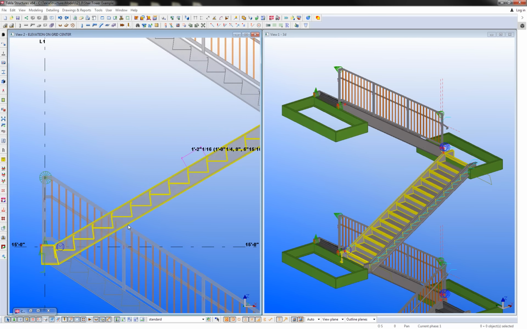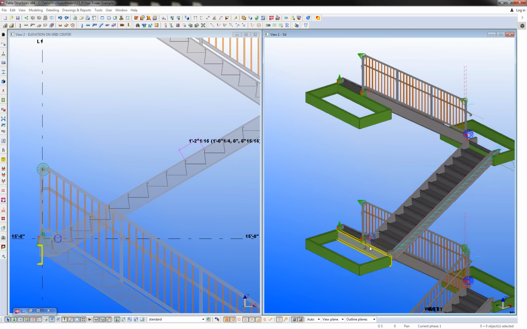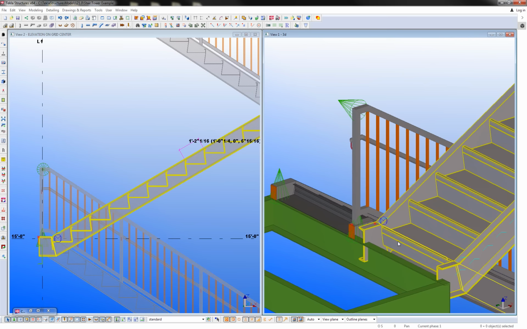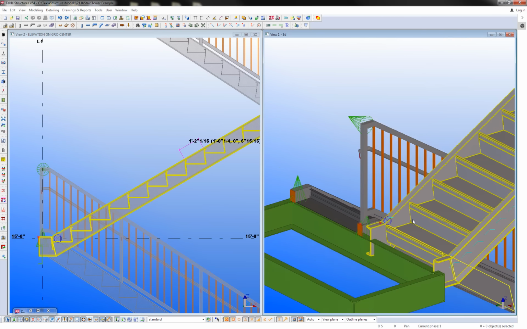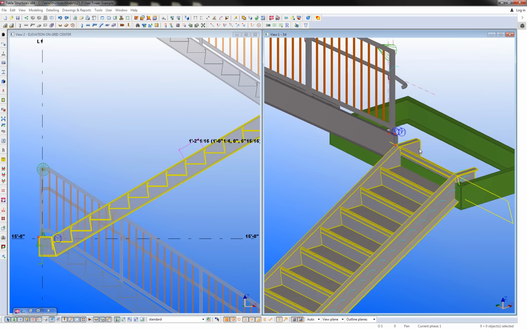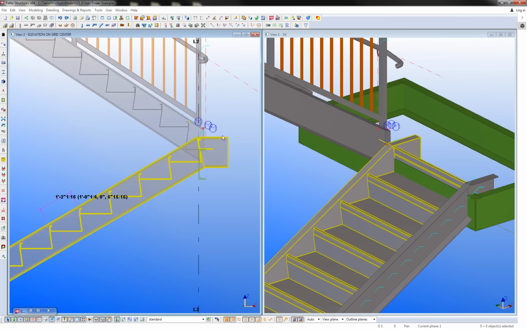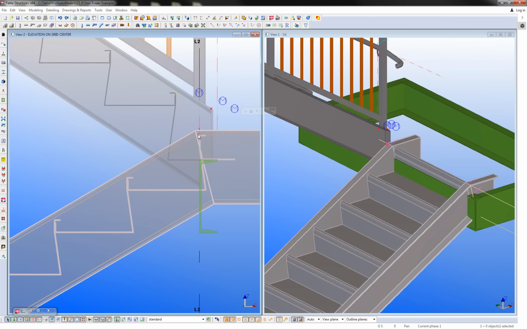So what I can do now is I basically either choose I want to move the top or the bottom. Maybe I want to move both. For this particular example, I'm going to leave the bottom where it's at. I am going to adjust that bottom pan so that it comes out and bears on this beam. But I want to get the spacing laid out properly first. So I'm not going to adjust the bottom, but I am going to adjust the top for how this frames into the landing steel. So what I can do is I can come in here and just start moving this handle back until I get the proper rise and run that I want.